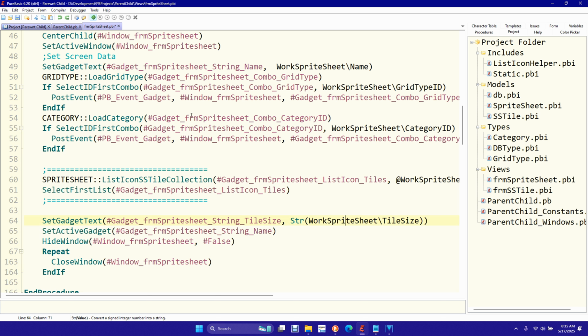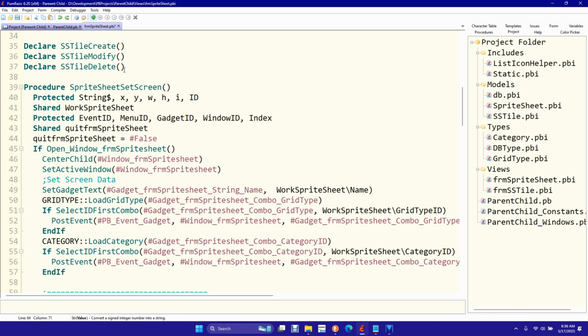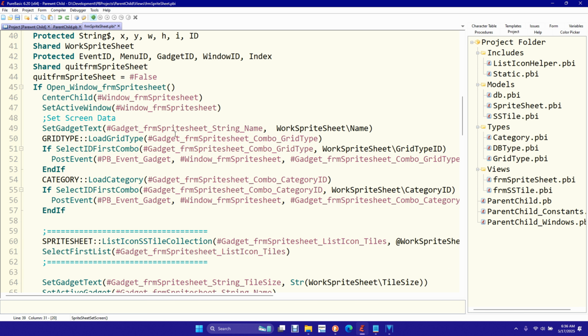So now I would like to show you how easy it is to create a memory leak and not think about it. It looks right off the cuff, and it's not. So what we're looking at here is the set screen function of the parent form sprite sheet.